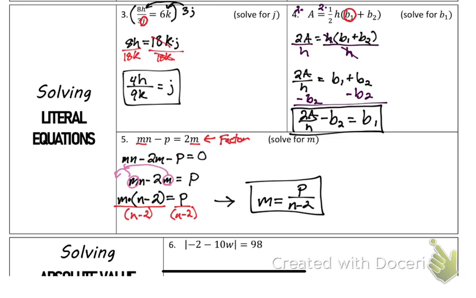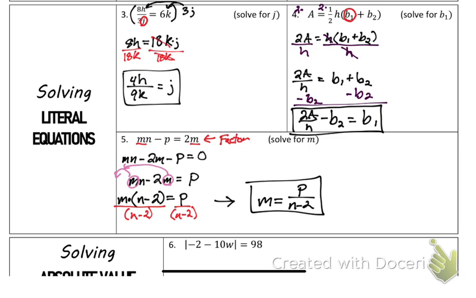Realistically, this is like the hardest problem that's in any one of our linear equation solution section, just because people forget they have to factor. If you know how to factor, these problems are really, really easy. If not, I will see a crazy amount of work on here, and you still won't get much credit because you'll have 2 m's. Unless you know how to factor, you're not going to be able to get rid of one of those m's. So make sure you understand if you have more than one of a variable, you need to factor.